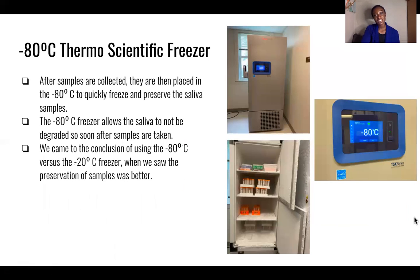Now I'm going to discuss our -80 Thermo Scientific freezer. Before using this freezer, we were using a lot of dry ice. Once our saliva samples were collected, we would place them in there, and in order to preserve the saliva, it does a lot better in the -80 freezer. So it takes down the risk of degradation.